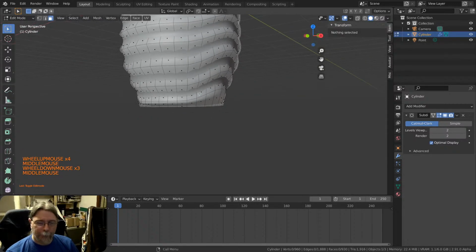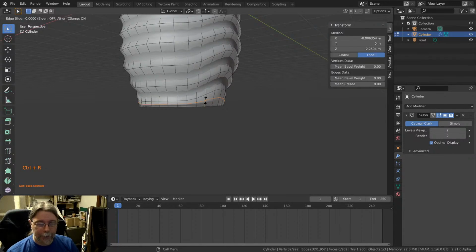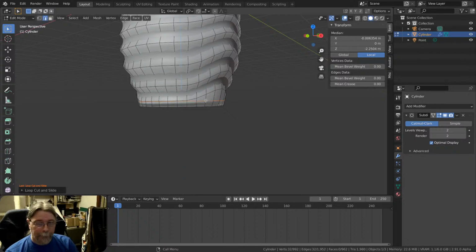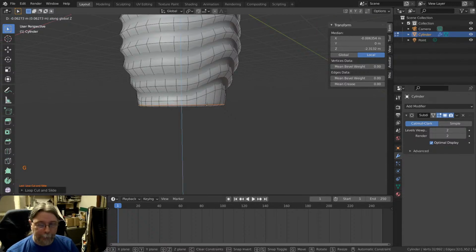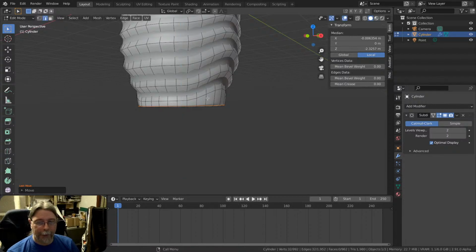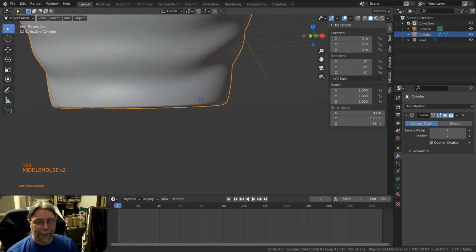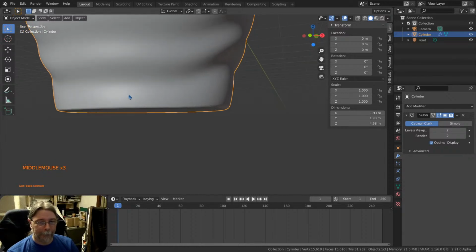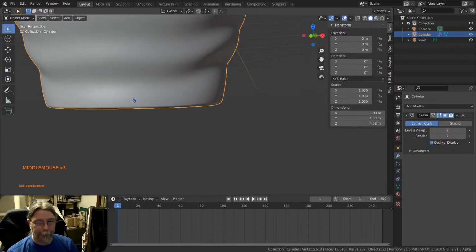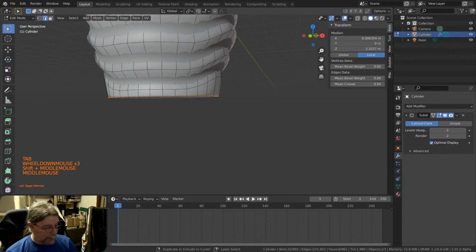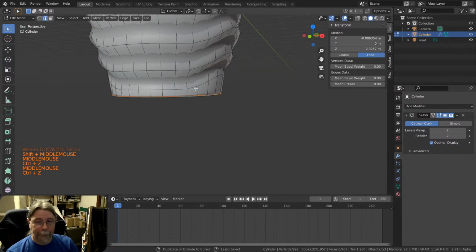Some tutorials, you will see people adding an edge loop down here, flattening this edge loop, and then pulling it down like this. It's called a proximity loop. So you pull it down very, very close to the other edge to tighten up the subdivisions. And yeah, that works. You can see it is still a bit wobbly, but the resulting face on the bottom is perfectly flat. You can do that. I prefer not to do that in this case.